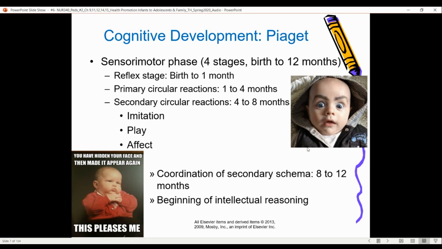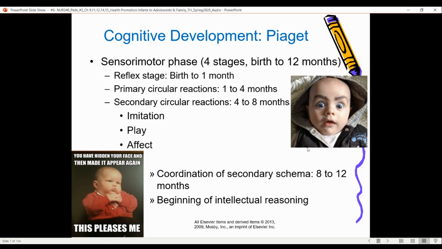Imitation is one of the things that you'll start to see during this phase of development. They will start imitating facial expressions. They'll start imitating sounds. This is when we start getting the gagas and the goo-goos and those kind of things. And they'll start with facial expressions as well. And last week, remember, we talked about that being a form of communication with younger kids, is they're looking at our face, they're looking at our body language. Those are things that we have to think about.